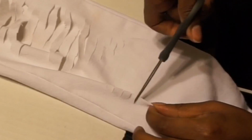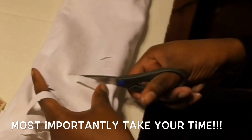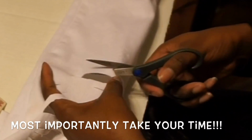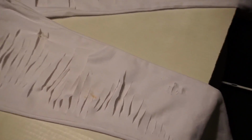So to make those little slits, fold and pinch a piece of the fabric and then use the very tip of the scissors to snip it and make yourself a slit. And then to cut all the way across, you just stick your hand in the jeans to make it easy for you to cut.